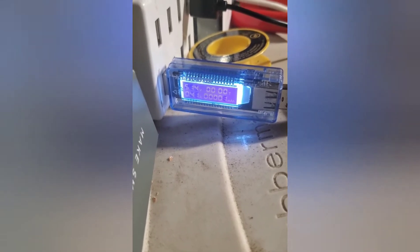Let's see if we can get this next one plugged in. I'm going to reset the counter. Counter's been reset. We're pulling a little higher amperage — back to 0.38 to 0.41. Come back in a few minutes and see what we're at. Back here — we're at 32 minutes on the one-year-old battery, 0.41 to 0.38 amps still going down the line. We're at 214 milliamp hours at 32 minutes.